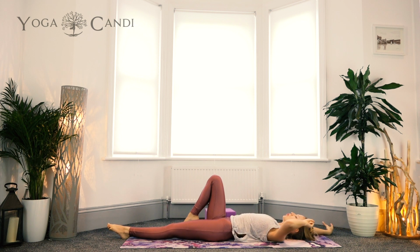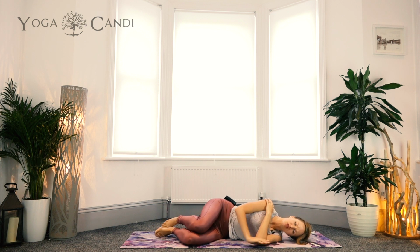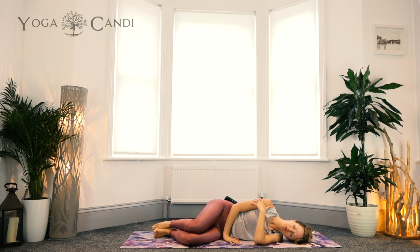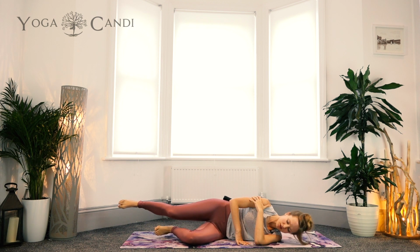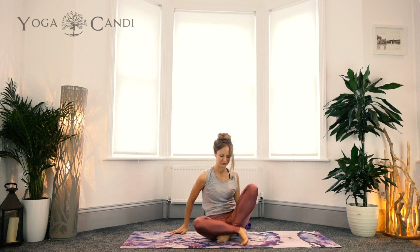And then roll over onto one side of the body. With the eyes still closed, let's just take one deep inhale and a deep exhale. On your next inhale, lift yourself up into a comfortable seat, any seat of your choice. Take your hands to your heart center. Rub them together and create a nice warm friction between them.